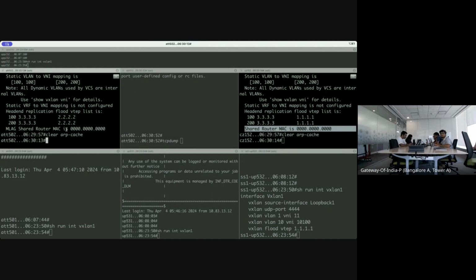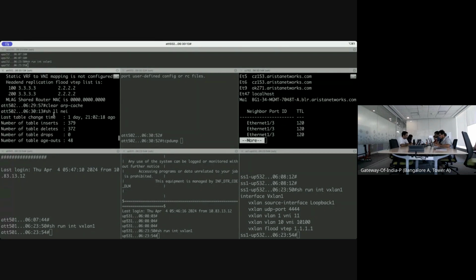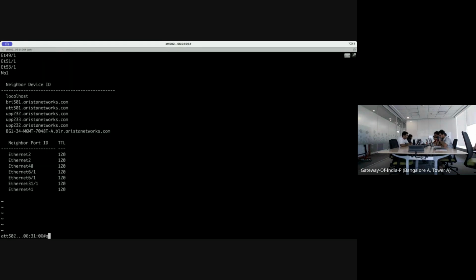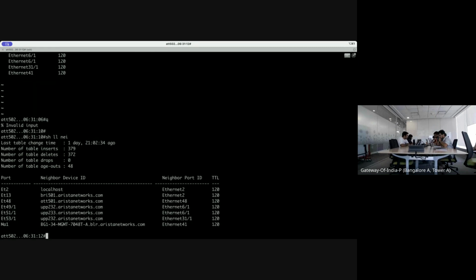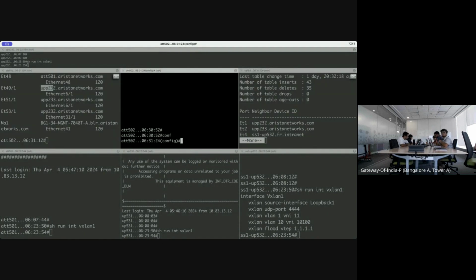Basically, we have to do a monitor session. Okay. There is a monitor session, right? Press command shift enter. PP 232, right? So ETT 49. Monitor session, source, sorry, name test. Source 849/1 RX.